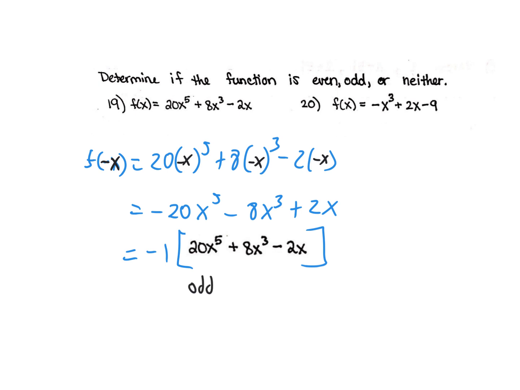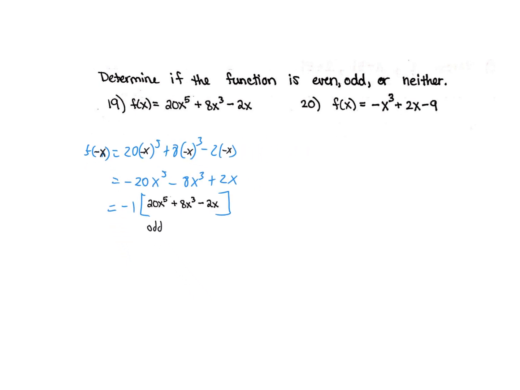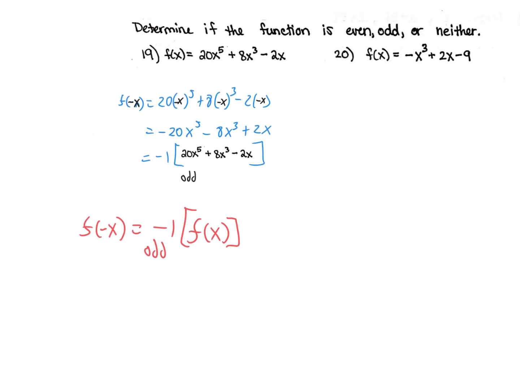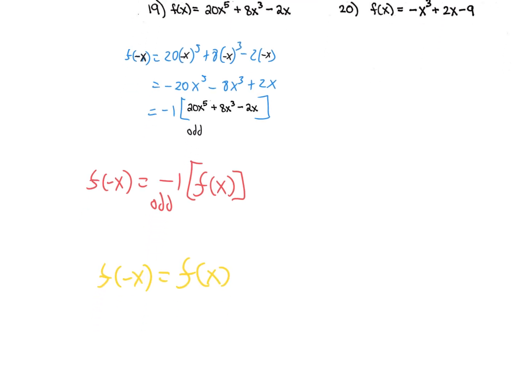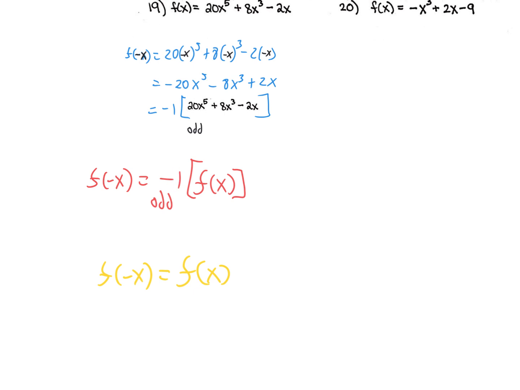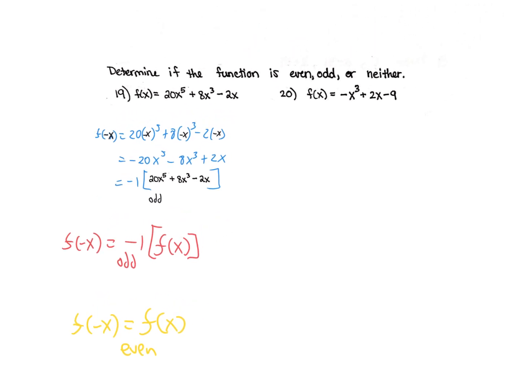Okay, so that's that. The rule in summary is that if you have this scenario, it's odd. Now, for the record, the rule also says that if you plug in a negative x and you end up just with the original without needing to factor out the -1, it's even. I have a feeling that might happen with the next one, but we don't know. So let's see.